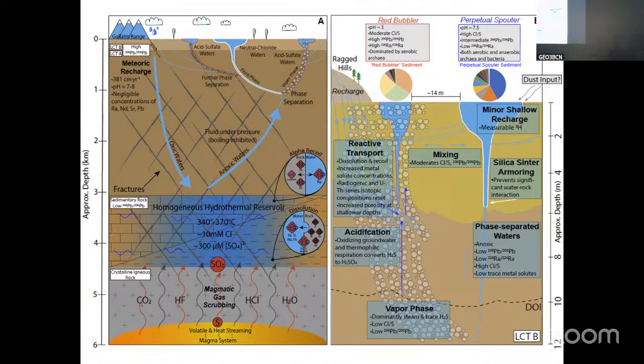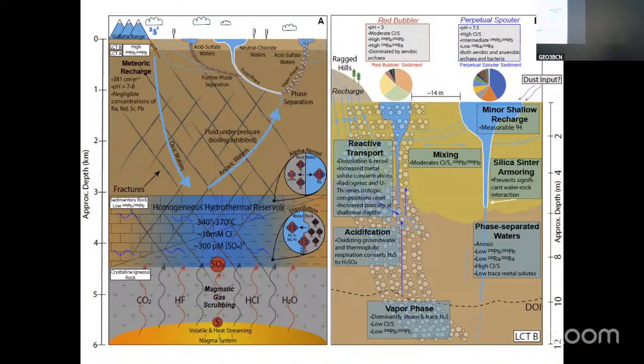The very near surface is where we get what we call a phase separation between a vapor phase and a fluid phase. Usually one is slightly acidic, pH of 3. This vapor phase is slightly acidic. The fluid phase is more neutral at about a pH 7. If we focus in on the near surface hydrothermal systems in this figure here, this cartoon, you can see a little bit more detail with the acid system, or the vapor phase. Basically, the vapor phase of the slightly acidic system creates the mud pots.